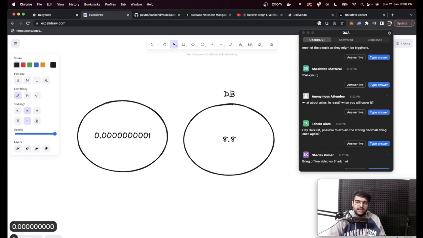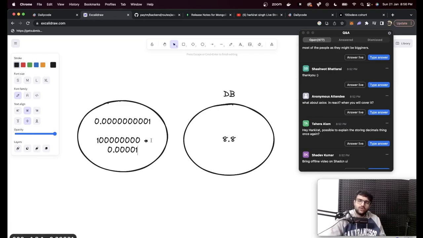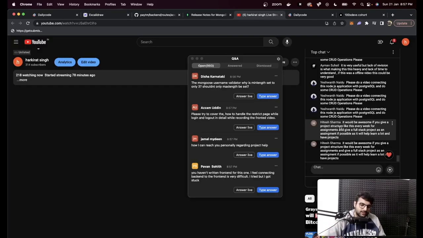The plan for the next 2 to 3 weeks is backend basically. I'm going back to backend after this. What DB do companies use? Postgres is the most popular one. When will Prisma be covered? That's probably what will be covered in the upcoming weeks. TypeScript, Prisma, Postgres, and OpenAPI spec are what's coming in the next 2 to 3 weeks.